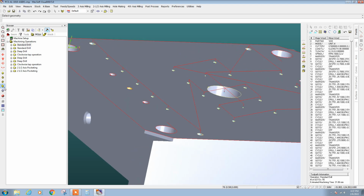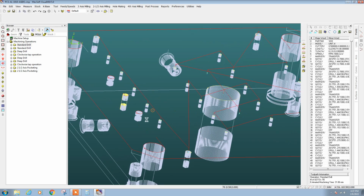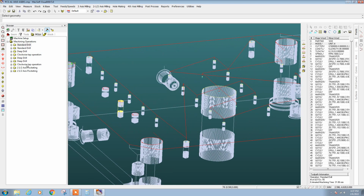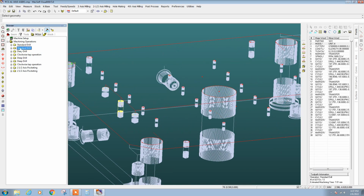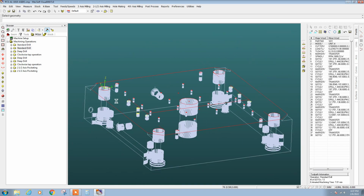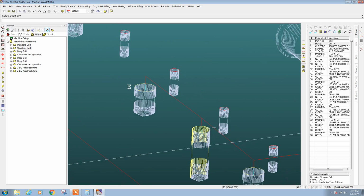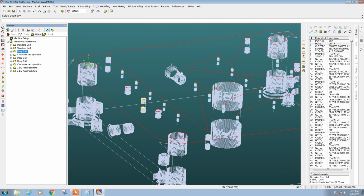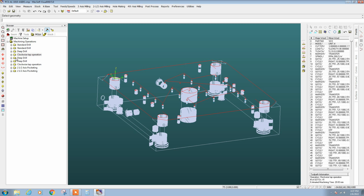So here you can see the drill center operation, where we basically just put a little dimple in the surface of the mold so that the drill bits can find their home when we drill the holes. Again, these are for all the M3 mounting holes. These are the drilled holes for the M3 mounting holes. And then we're going to tap those holes using a spiral cut tap.